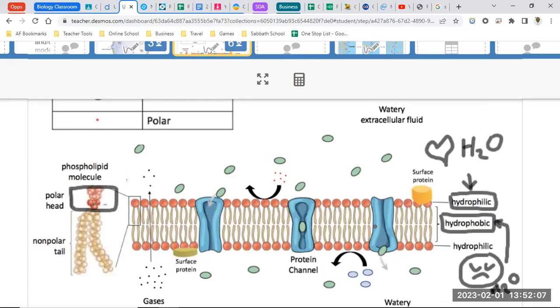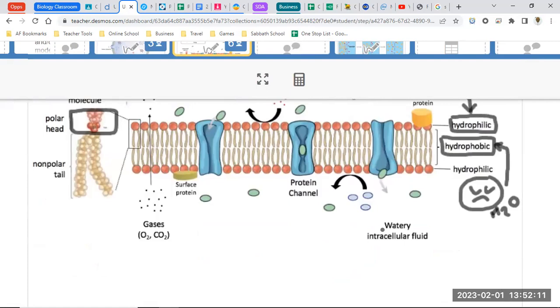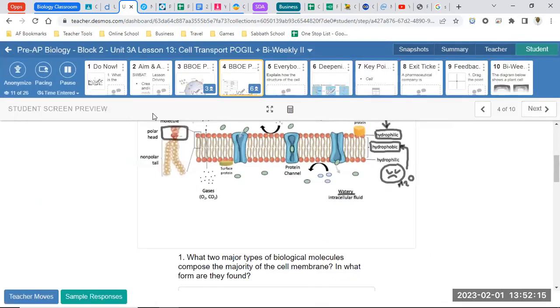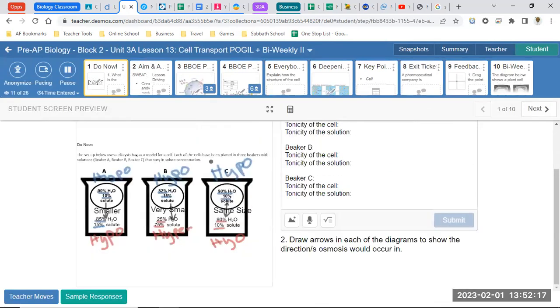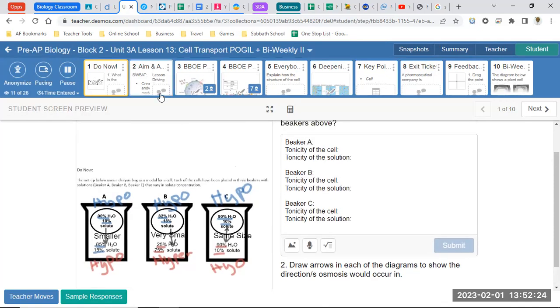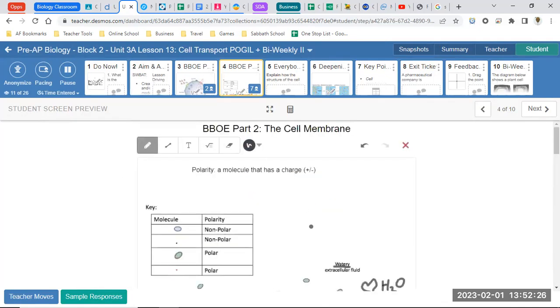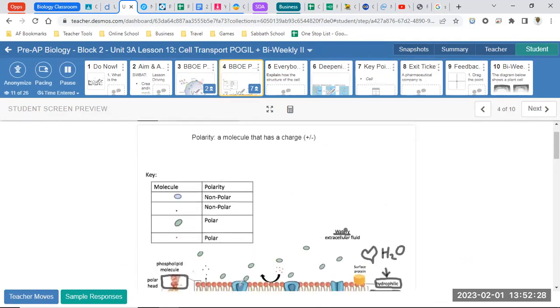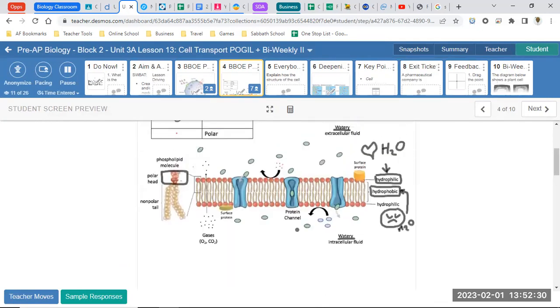Okay, so where's the water in all of this? Outside of the cell is watery and inside of the cell is watery. If you remember from slide 1 today in our do now, our cell outside, inside the cell has some water and outside of the cell has some water. Okay, so it's the same idea over here. Outside has water and inside has water. Hence the reason why this might be shaped the way that it is.